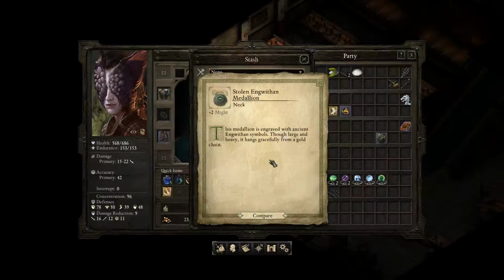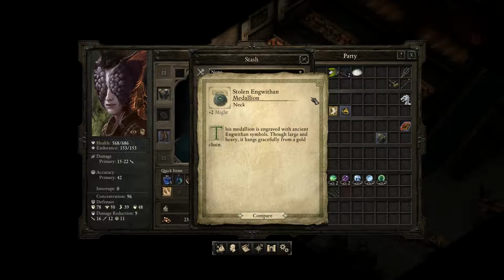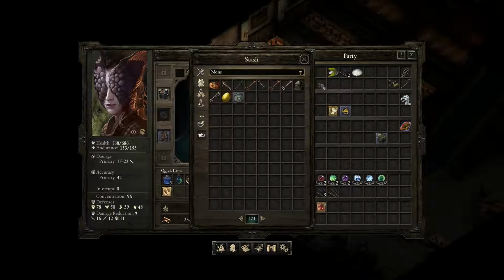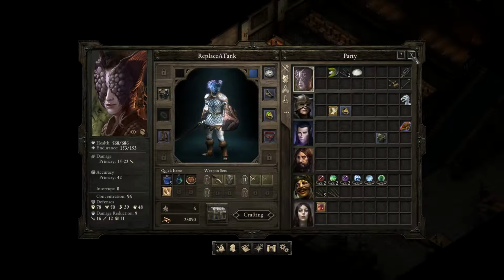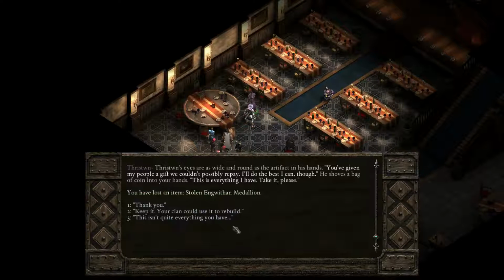Property might +2. This medallion is engraved with ancient Angwithan symbols. Though large and heavy, it hangs gracefully from a gold chain. +2 might. If you've played any D&D games, then you know that might's going to increase your damage, as well as the healing that you're taking, and make you a little bit more tanky. So we could use this, we could sort of take it for ourselves, but I think we'll probably get a little bit more utility out of giving him the medallion.